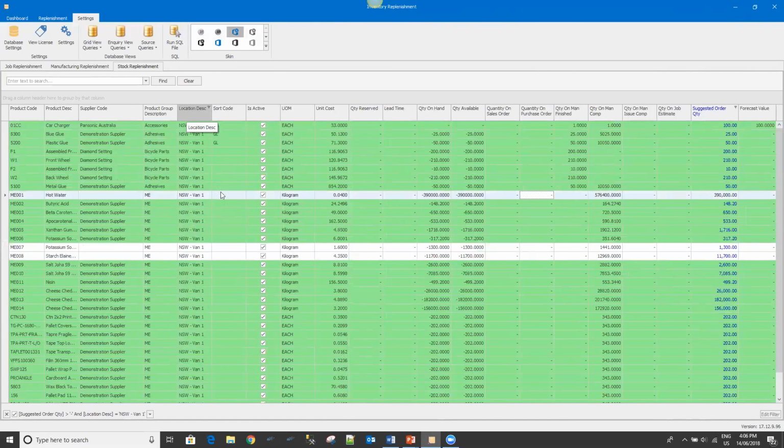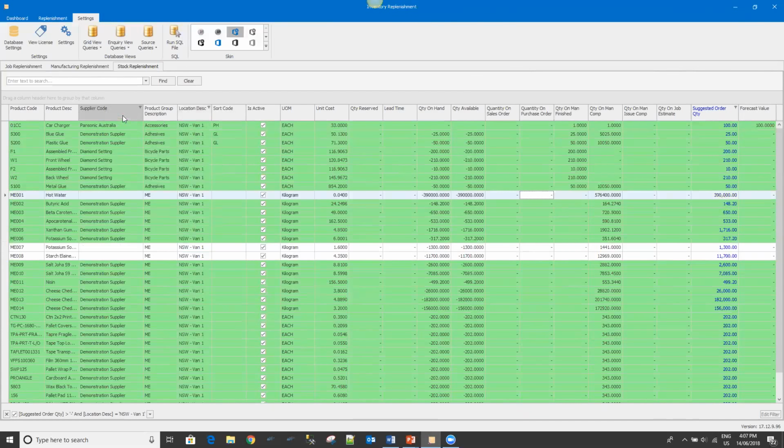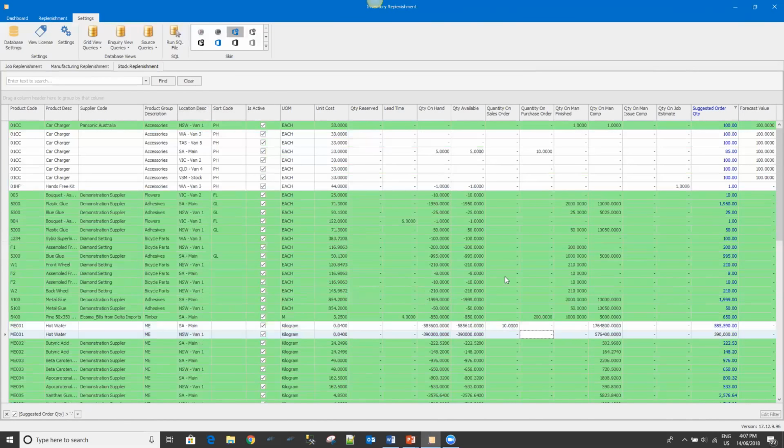But also, what is filtered on the screen is only what will be created as purchase orders to go back into the financial system. So that is a pretty good way of managing the chunks of purchase orders that also go in. Now, what will happen is the user will come through and double check that they're happy with, for example, the suggested order quantity. If they want to see, let me just quickly take my location over here and put it back to all.